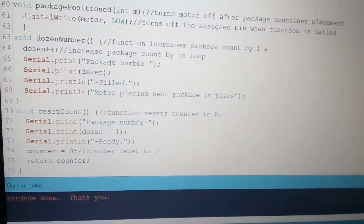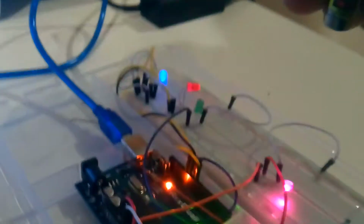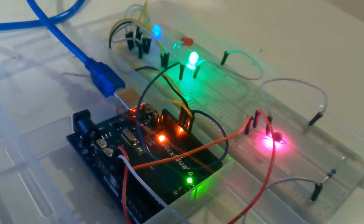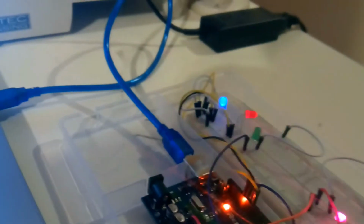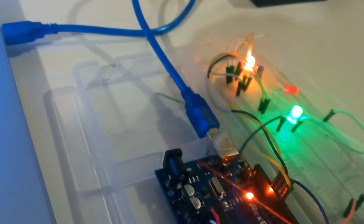So I'll let you see the program in action one more time, and then that will be it. You'll see more in the report, and pretty much that's it. So we've got laser light. If it's blocked with a product, nothing happens, and then once the light goes through, you get a count. After 12 counts, the blue motor turns off, which is the conveyor belt pushing the product, and then we get the orange one, which signifies the motor that's positioning the new package.